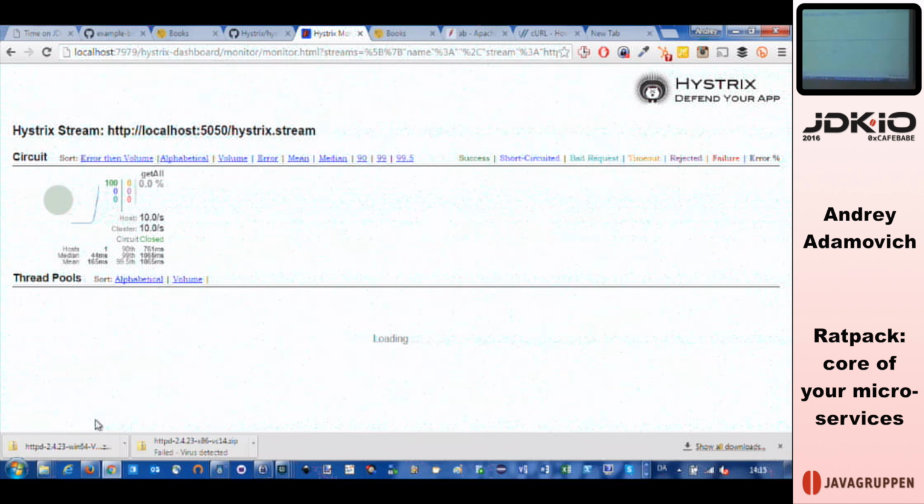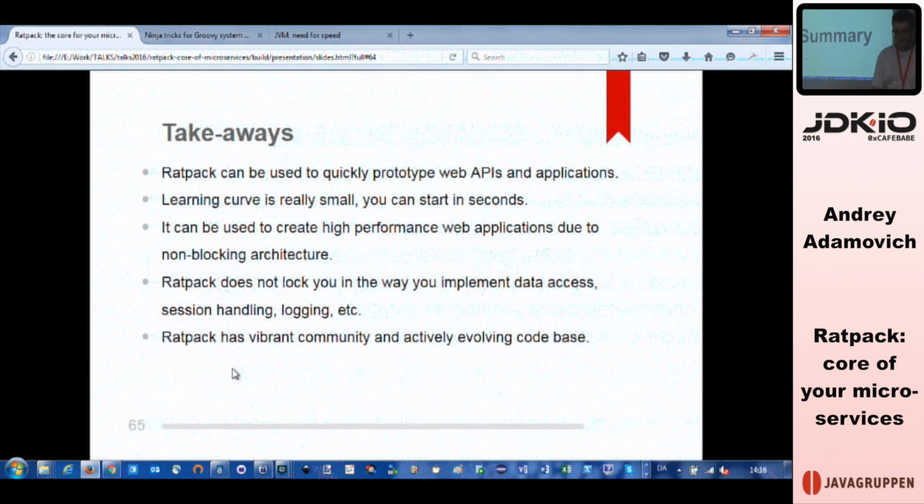It shows the statistics of incoming requests, and also how many of them are successful or failing. The good part of this circuit breaker is that if the other part is down, we can define the behavior, what to do. We can either return a default value, or we can make other stuff fail, or other circuit breakers break, and this is very handy in terms of microservice architectures in general. Okay.